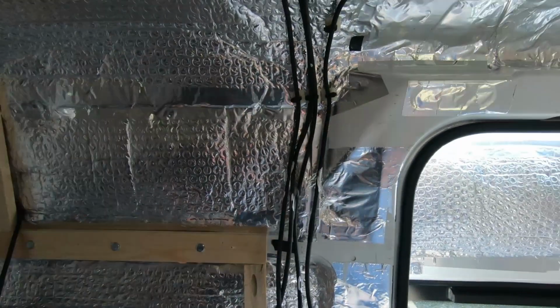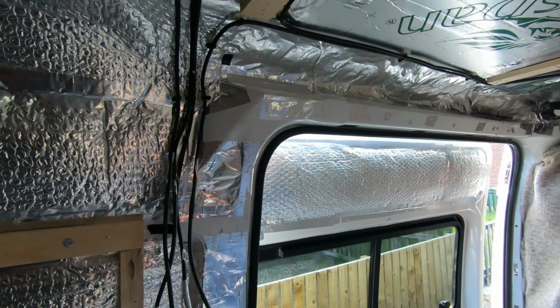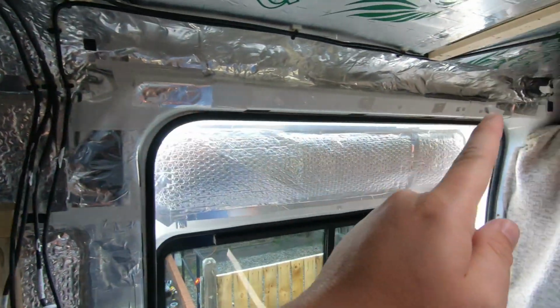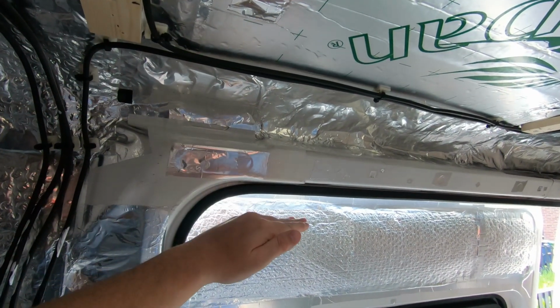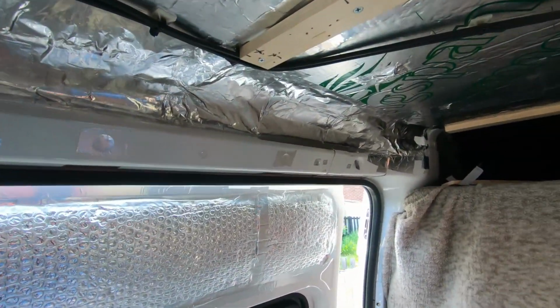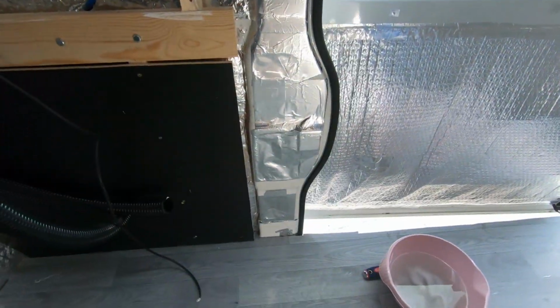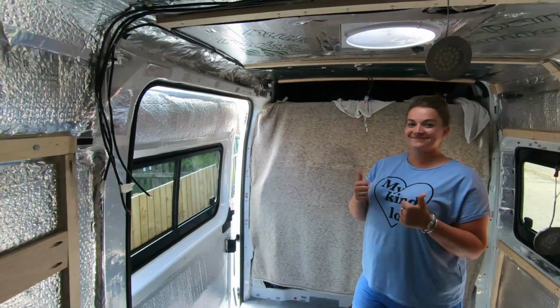Yeah, it's wasted money, wasted time, but we need to get back in the swing of working on the van anyway. But yeah, we've just cut out a big square. We're just about to measure the depth and probably give it a little bit more, I think, to tuck in. And we're going to have a go carpeting all the way to the end, along there, down to the floor. So we'll do a quick time lapse of that now. Probably be on 8 hours.